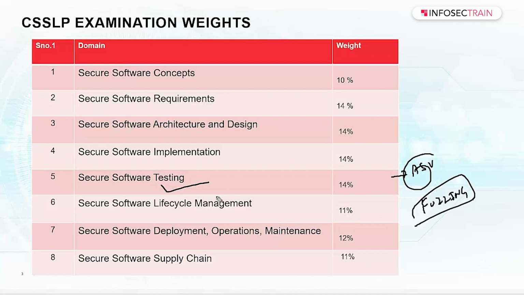And another important topic we have is called security testing strategy. We're going to discuss functional testing and non-functional testing. Security is a non-functional requirement, for your information. Then test cases, test validations, test plan. All those things are part of Domain 5, which is called secure software testing, and usage of test data, when to sanitize, how to use test data. Those are things which are part of Domain 5.